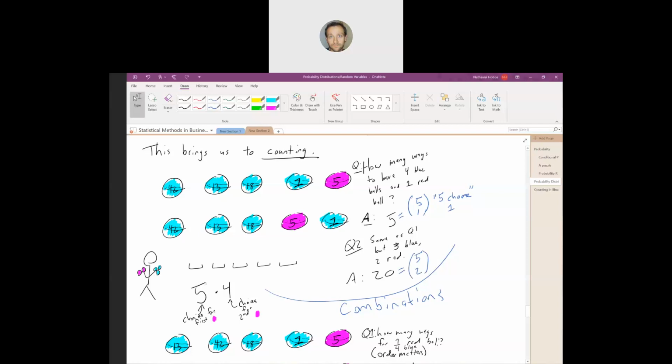This is one way of thinking about it. This is the way that we derived this number 20 before. First, you place down the first red ball. There's 5 positions to do that. So pick whichever of the 5 positions you want. After you've made that choice, now there's 4 positions left. And so now you place down the second red ball, and in whatever spaces remain, that's where the blue balls go. So that's how we got this number 20. There's a different way of thinking about this choose function, and I will get to that in a minute.